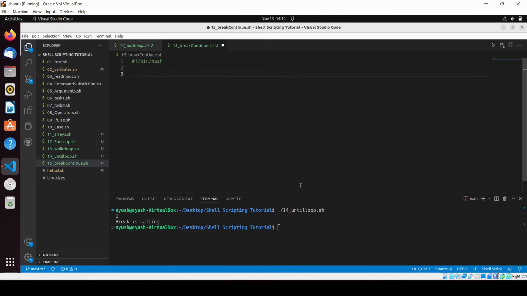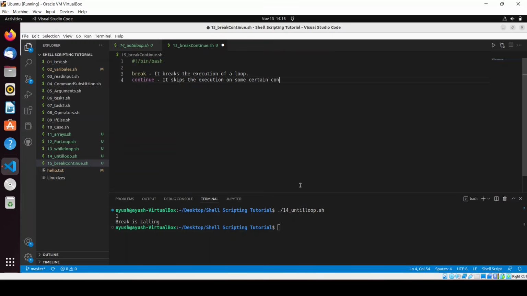So let me first talk about the break. Break basically breaks the execution of a loop, and continue is nothing but it skips the execution on some certain condition.